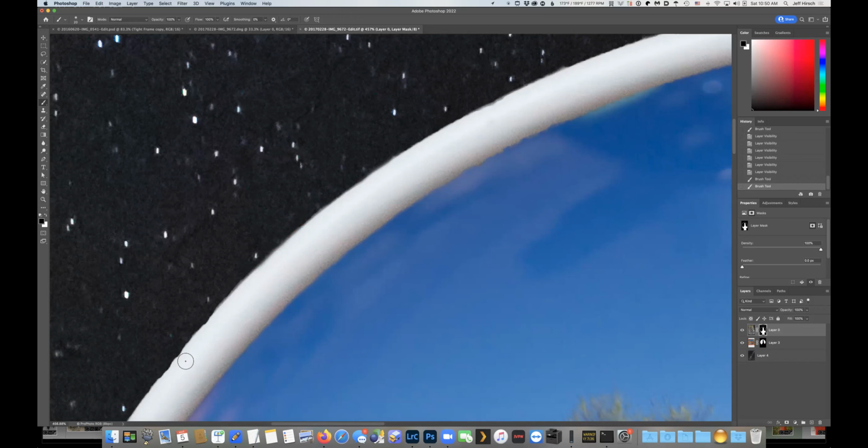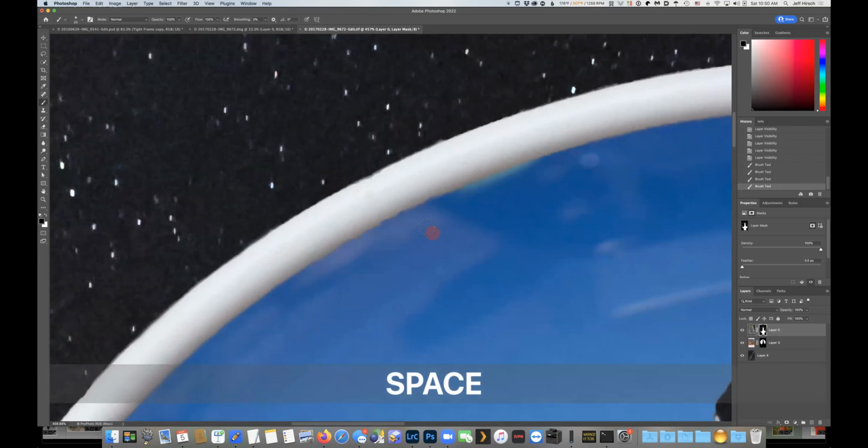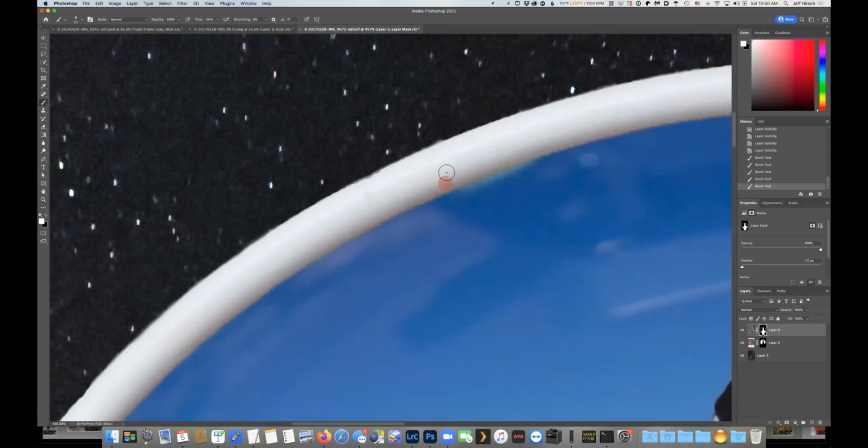So I frequently have my left hand on the X key and I'm flipping back and forth between reveal and conceal. So I can paint in or out the areas that I want. If I want to come in here, I want to be in reveal. I can reveal this little bottom part of the hula hoop. I can come up to the top here and flip back to black, and I can conceal this little bit here. So this is a little bit like refining the selection, the way we used to modify our selections, but in this case, we're playing with the mask.